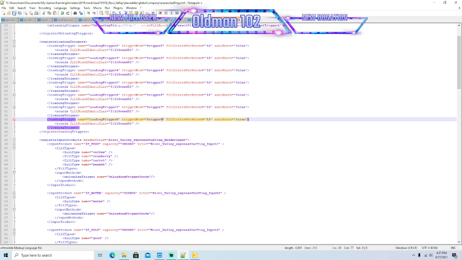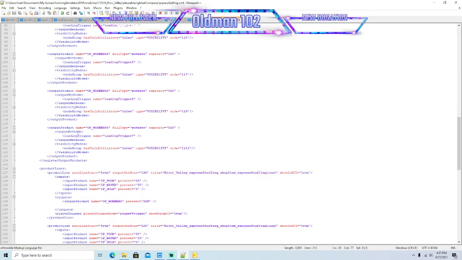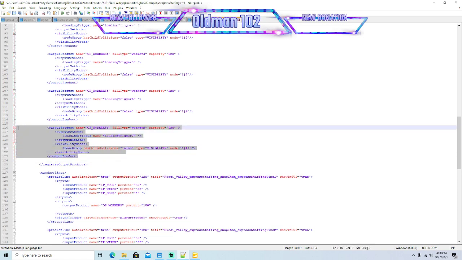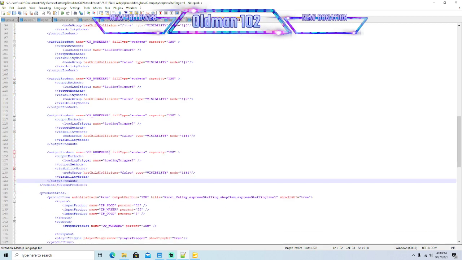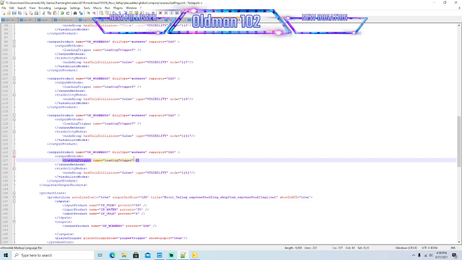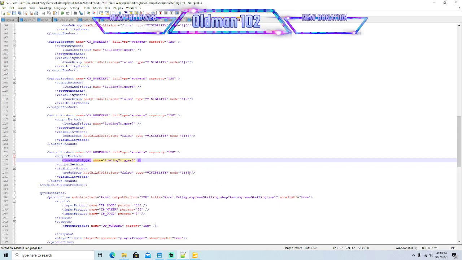And then we have to add another set of workers. So you actually become number 7. You become number 8. Our visibility node becomes number 13.